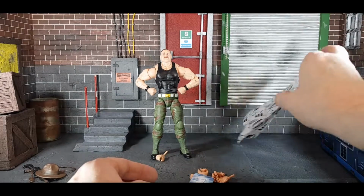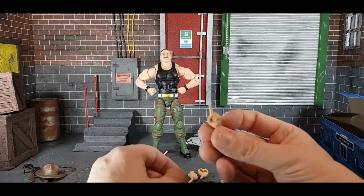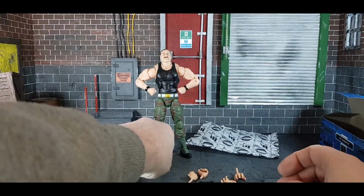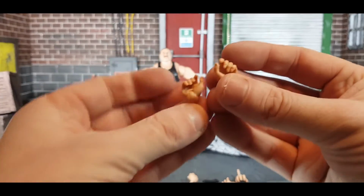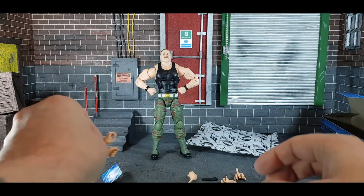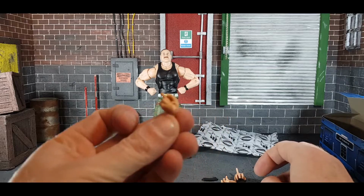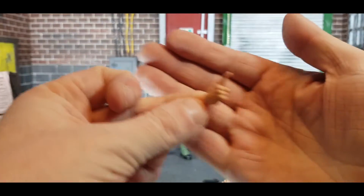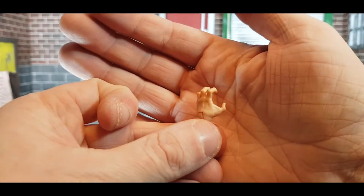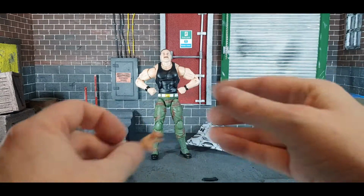So these are basically like a load of different hands and things. So you've got the pointing hand here, like so. You've got two gun holding hands for your weapon that I showed you a minute ago. Here's the other pointing hand. I wonder what kind of person has two pointing hands. And here's two grabbing hands for grabbing those damn cobras.